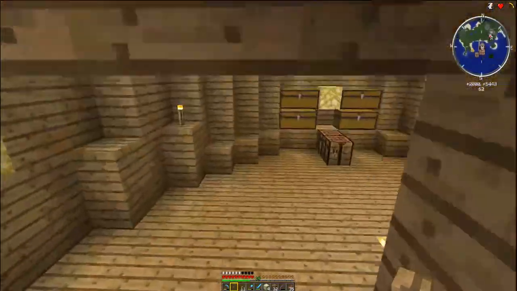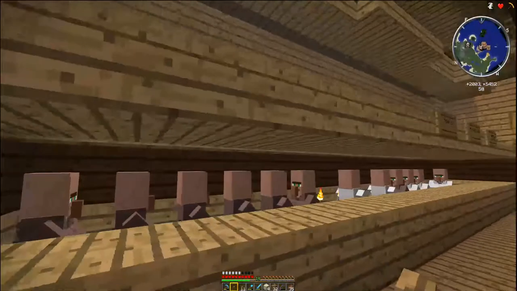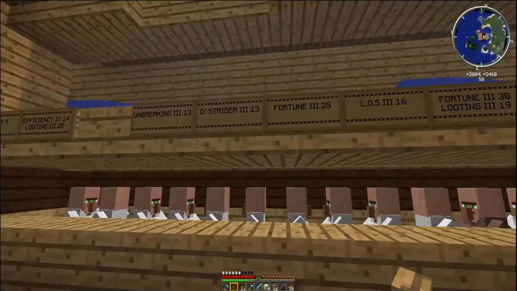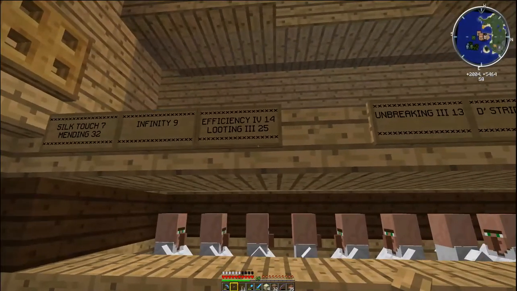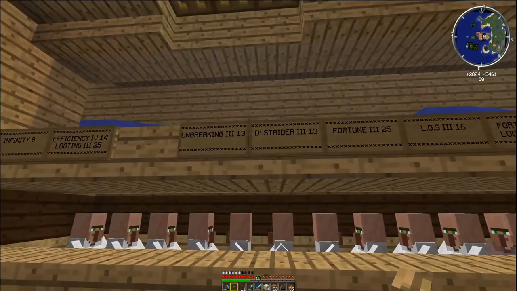So out of all the ones that we managed to mess about with the other day, I only got a few that were any good. So this is what I've got now. I've got my Silk Touch 7, which you know about, and Mending for 32, which is pants. That we had. Efficiency, I think we had that one. Looting for 25. I'm breaking 3 for 13.